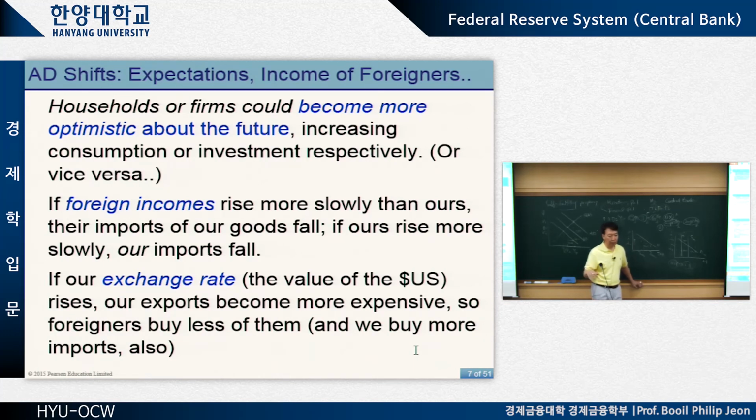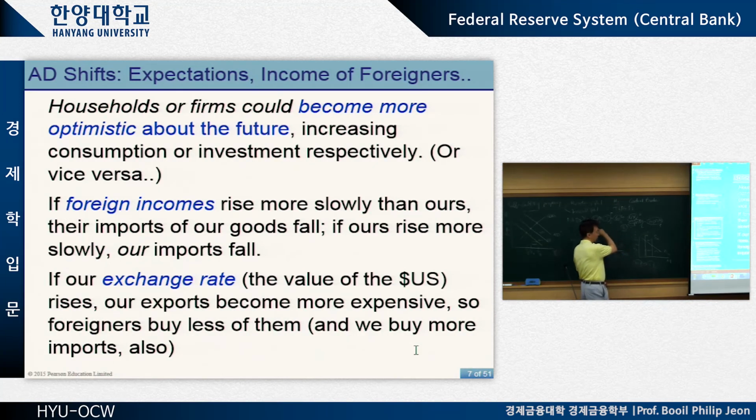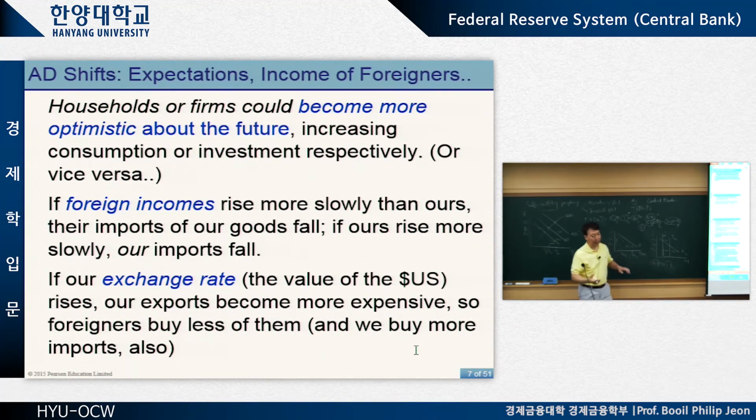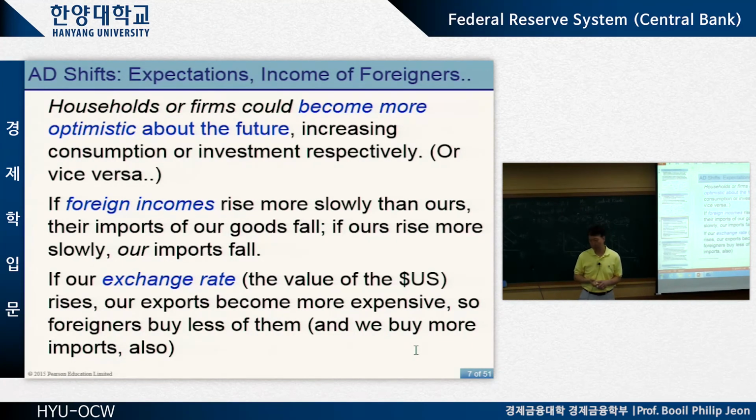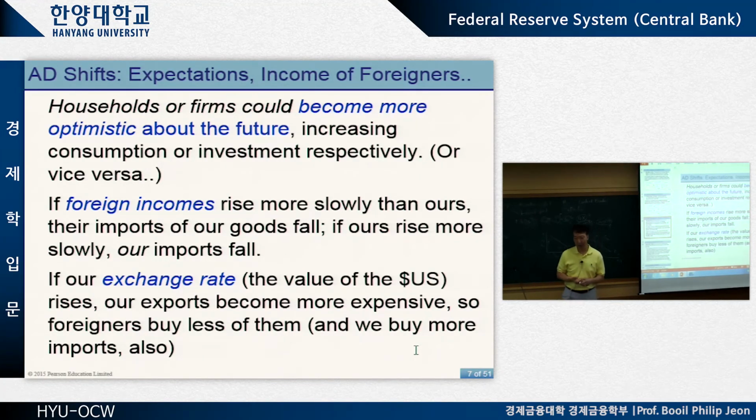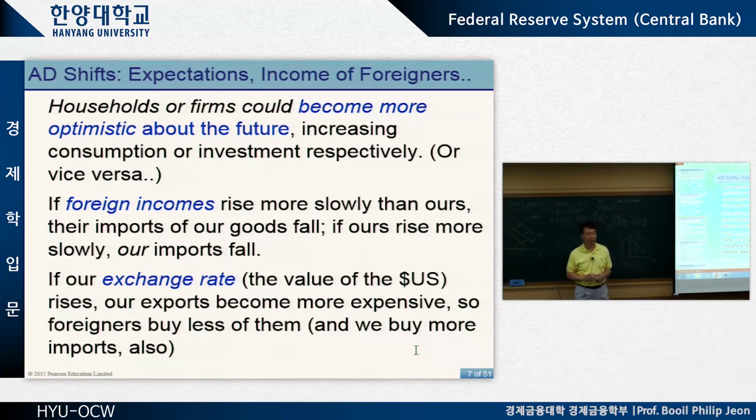And everything is relative. That means in other countries, their net export will increase, which means their aggregate demand will increase, right? So that will work towards improving their economy, right? And in this country, because net export is going down, aggregate demand will go down, right? So the difference or gap between the countries will be narrowed, right? Automatically. You can say it's kind of an automatic stabilizer, automatic equalizer, right? Across countries, I mean, different nations, right?